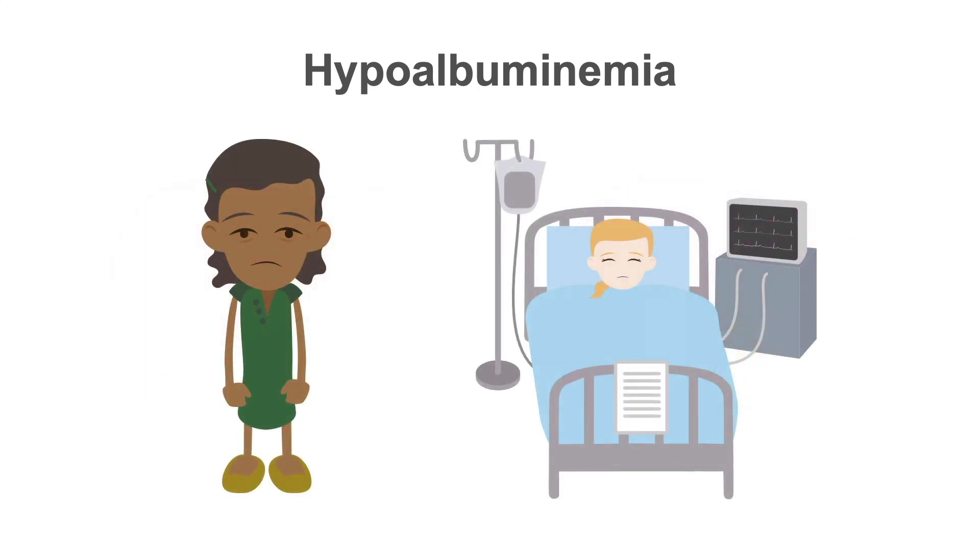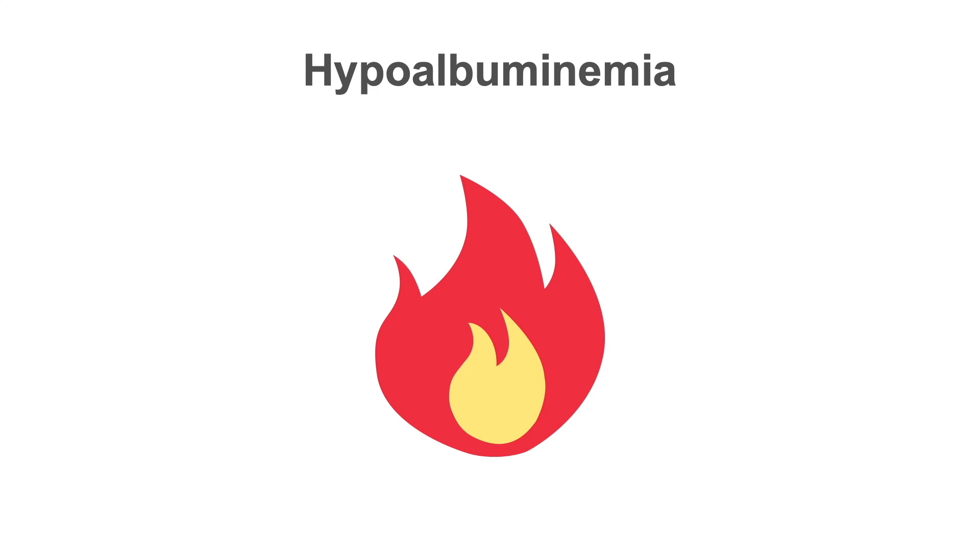Other high-risk groups are patients with severe protein-calorie malnutrition, critical illnesses, or sustained inflammation. Part of this may be due to the high vascular permeability, loss of the glycocalyx, and the inability to effectively keep albumin in the vascular space.